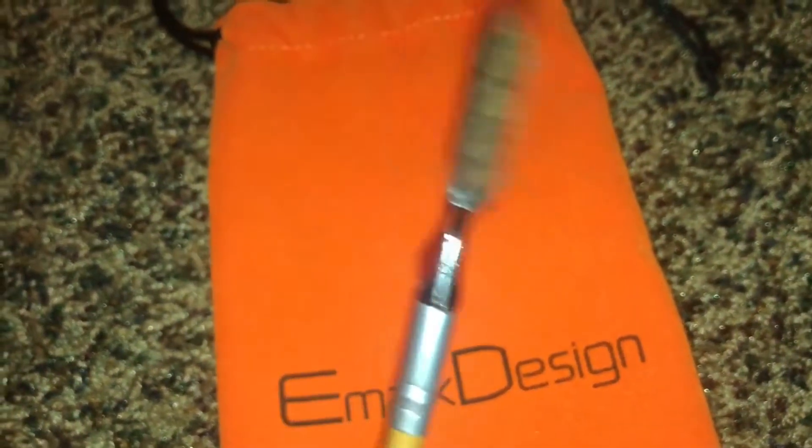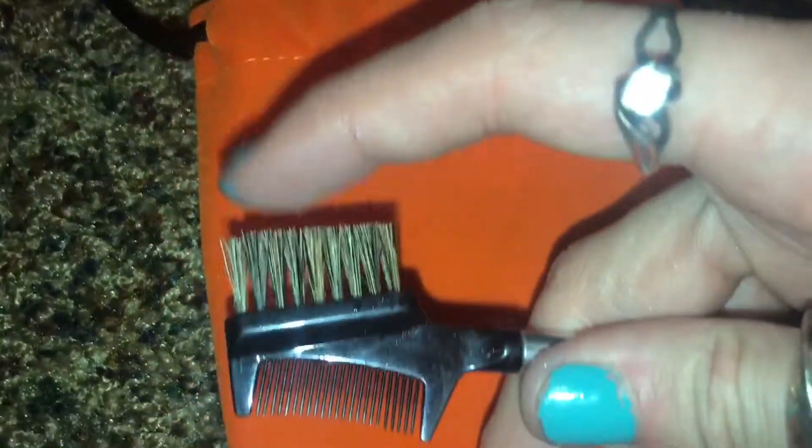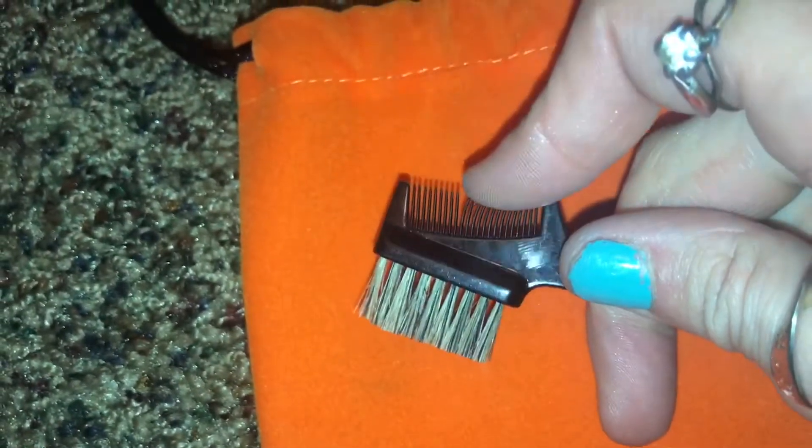Next is this dual-ended brow comb. I've had one of these before from Dragon Pad Cosmetics and I was in love with it. I don't really like the color of these — they look like dead hair — but they're super soft and not painful to use. I don't really use the comb side because it doesn't do much unless you want super shaped brows. Going back, I'd give the flat-top brush an 8 out of 10 for the flimsiness, the kabuki brush a 9 out of 10, and this brow brush a 10 out of 10 — I can't wait to use it for highlight or all-over bronzer.